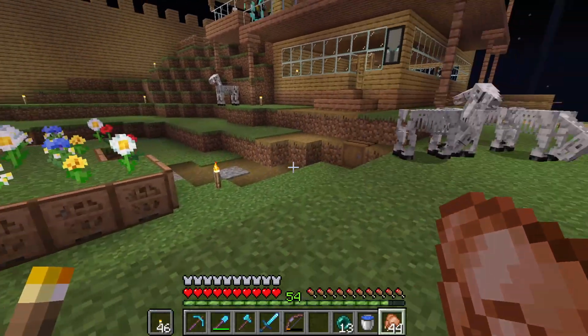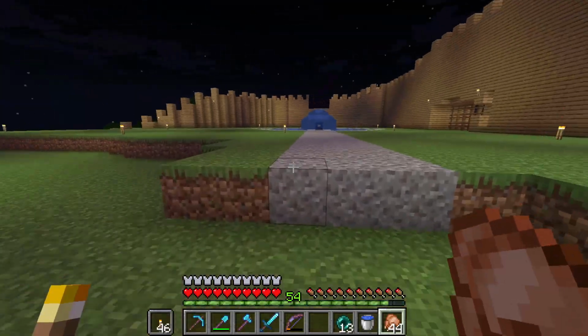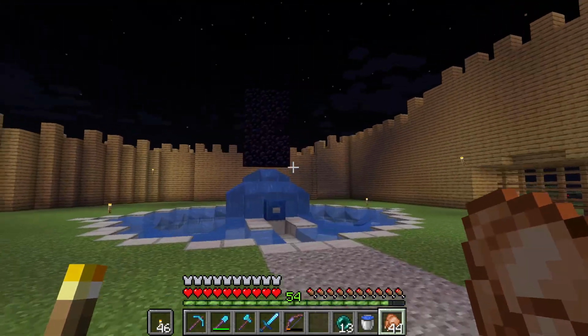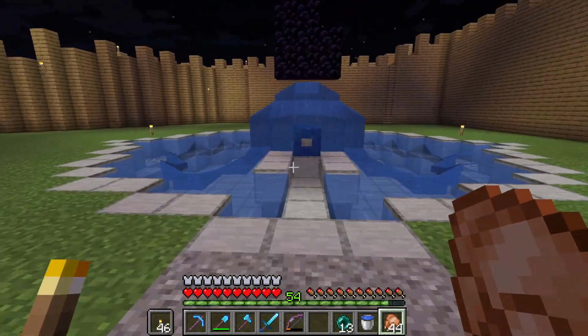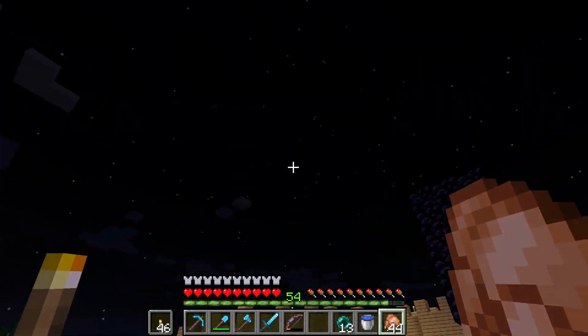Now, this area out here is just kind of our aesthetic area. We get some raised flower beds. And over here is the altar to Notch, which Notch is the notchiest of the Minecraft gods, to keep us with good FPS and no rain.